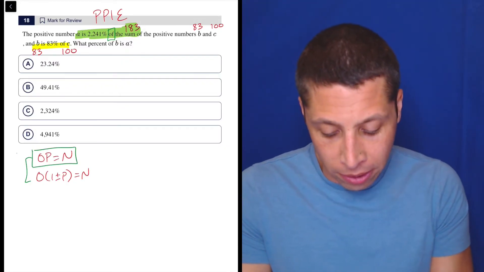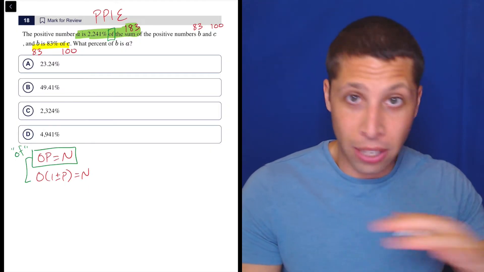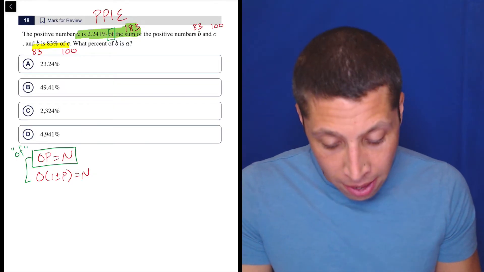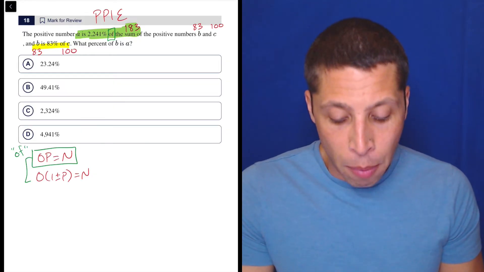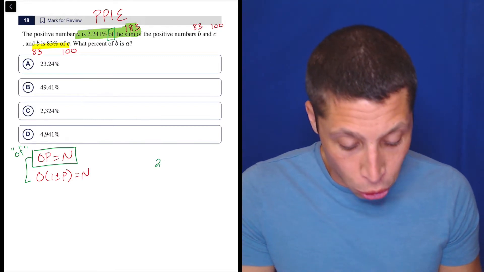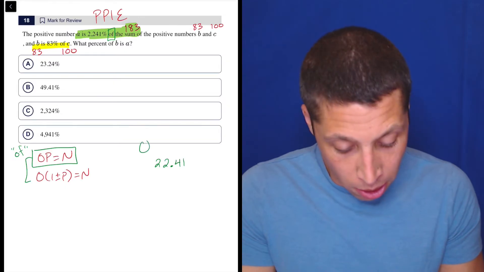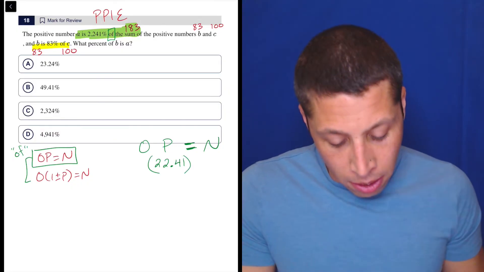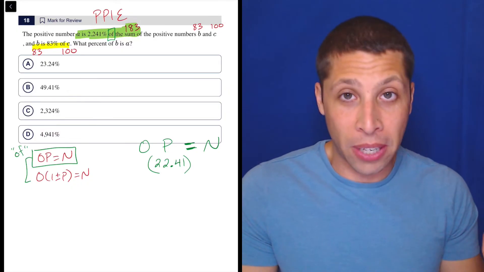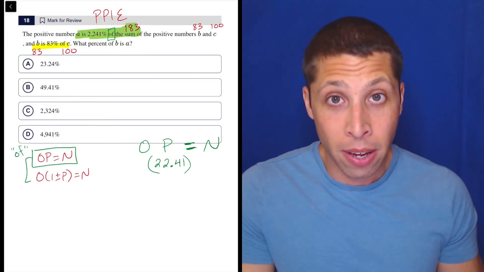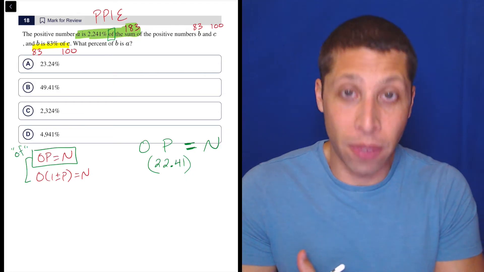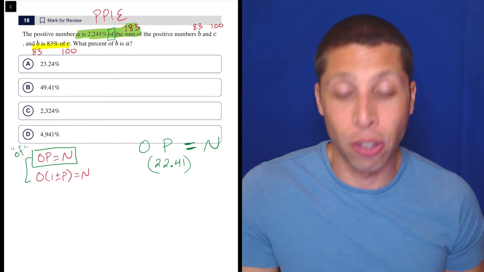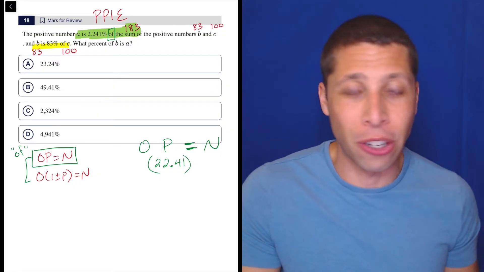This is the percent of. There's no percent increase. There's no percent decrease. So that's the only reason we use the other formula. So now I've got to think, okay, my percentage is easy. That's 2,241%, but we have to write that as a decimal. So that's going to be 22.41. So O-P-E-N - the E is the equals. So open formula, there we go. So that's this part. And remember, if you have trouble, just think about a more normal percent. Think about like 50% - that would be 0.5. So we would multiply that by 100 to get back to a 50. And that would be the same thing here. If we multiplied 22.41 by 100, we would get back to 2,241. So it's consistent with how percentages and decimals work.